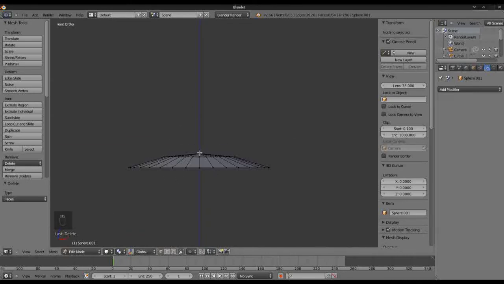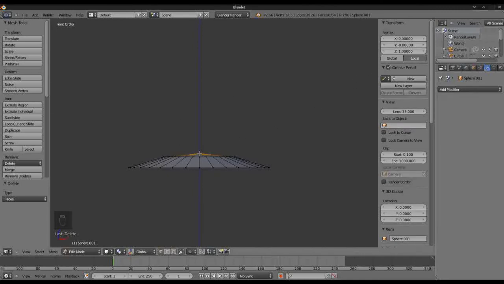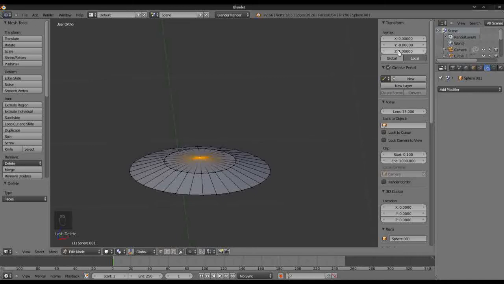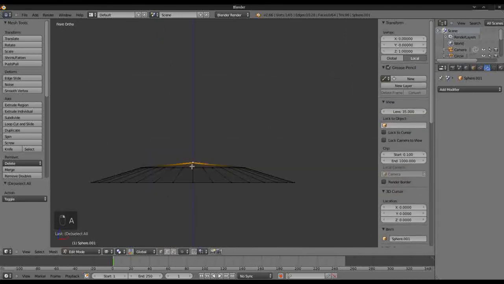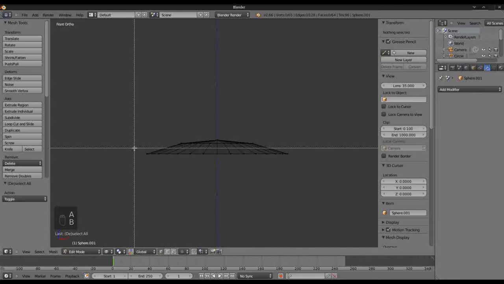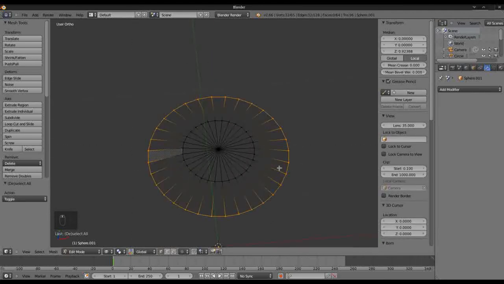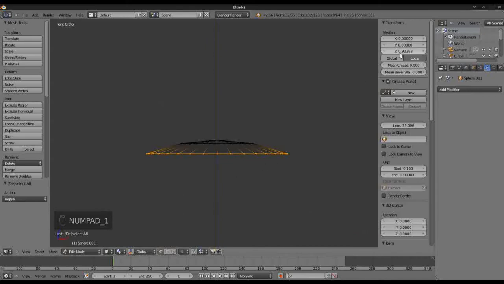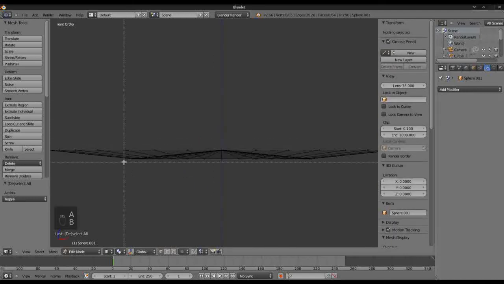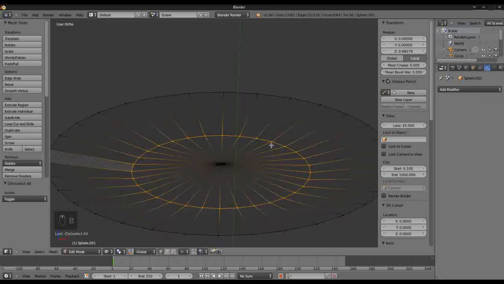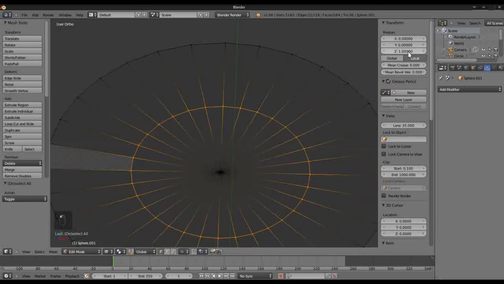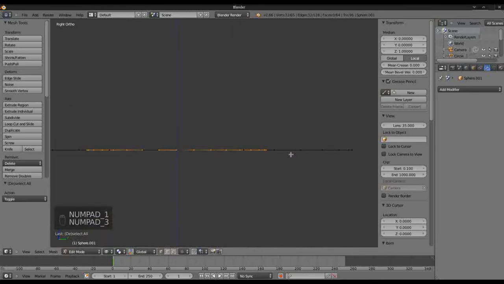Alright, now you'll notice that the center of this disc, if we go into our vertex positions here, the Z position is at 1. So to fix that, we can just deselect that vertex, use the box selector, make sure all of your vertices are selected, and enter the position of the Z axis as 1. Deselect all that, and then box select the next row, making sure all are selected, and enter 1 again. And there we have a flat disc.